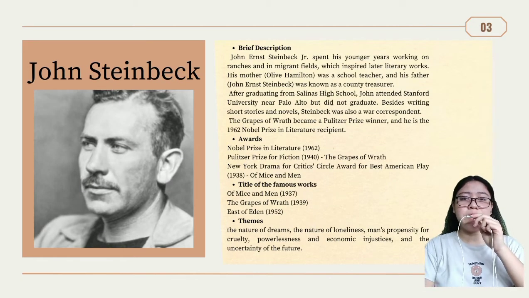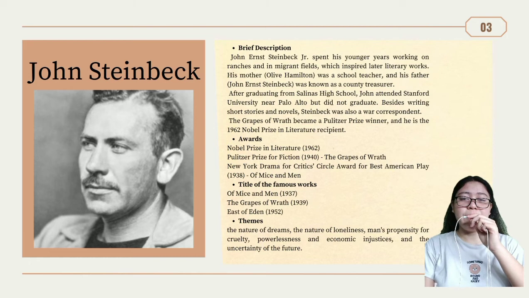Next is John Steinbeck, a Nobel and Pulitzer Prize winning American novelist and the author of Of Mice and Men, The Grapes of Wrath, and East of Eden. In 1962, Steinbeck was awarded the Nobel Prize for his realistic and imaginative writing, which carried humor and keen social perception. Steinbeck's second most famous book is entitled Of Mice and Men, which tracks a similar narrative to The Grapes of Wrath.